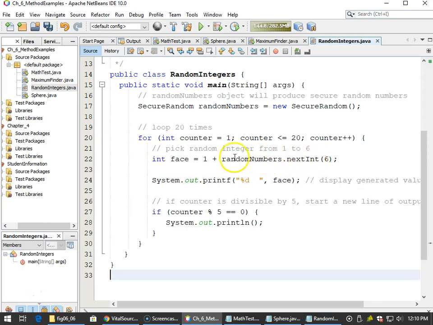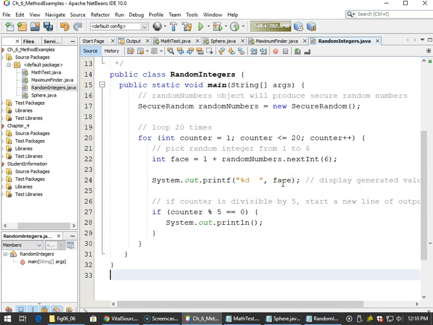So this random numbers is going to generate a value, right? That's the whole purpose of random numbers. It's going to generate a value between 1 and 6, and if you run it 100 times, it would probably generate some different numbers. And then it's going to be stored in face, and System.out.print prints the face value.